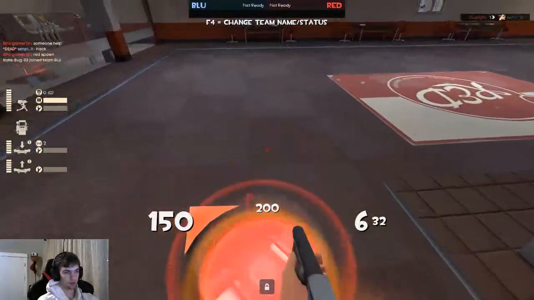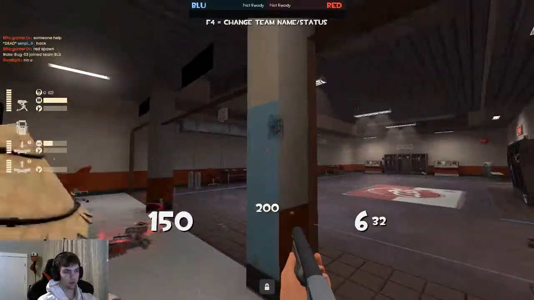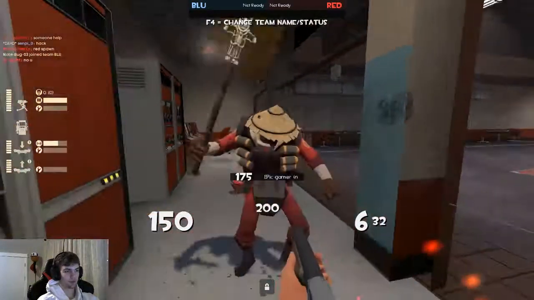Also, if you guys want to see a funny map error, this is actually blue spawn. It's not red's. Oh, that's funny.